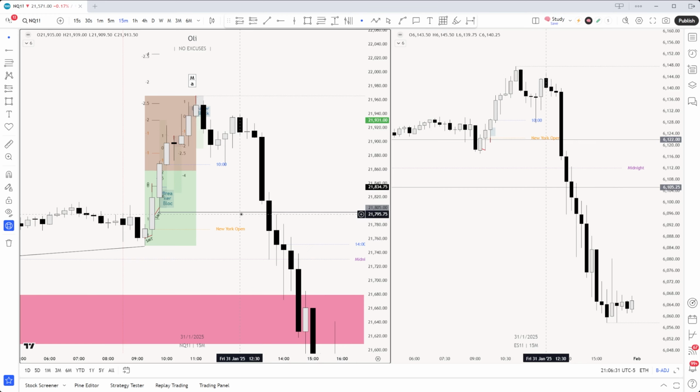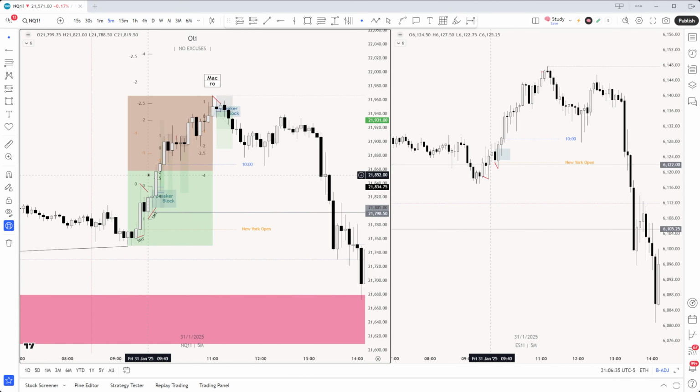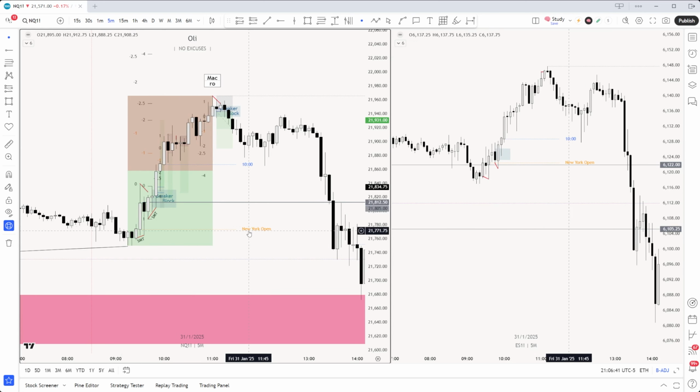That's very deep in discount. So what am I going to do? Well, I'm going to go in 5 minute and find something that is a little bit higher. And actually, looking at this, it's not much higher. Still going to utilize it, but definitely going to find a partial.